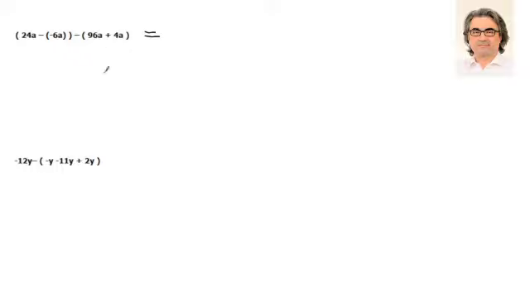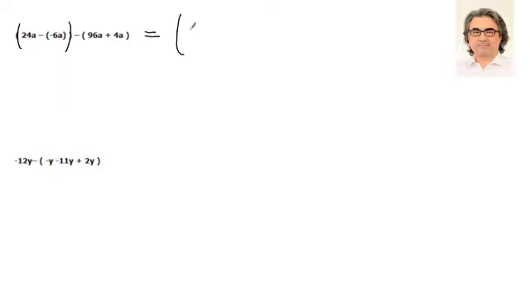Now I have some parentheses. Now I have parentheses and I have an inner parenthesis in this parenthesis. Okay, so the huge parenthesis is here, the main parenthesis, and I have another parenthesis in this parenthesis. So I should start firstly from this inner parenthesis. I should solve the problem with this inner parenthesis.